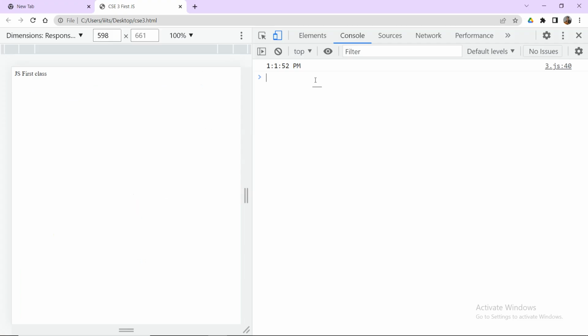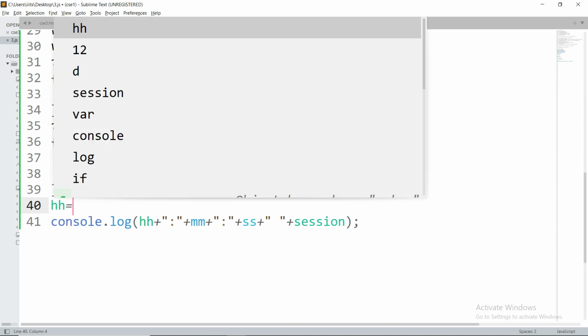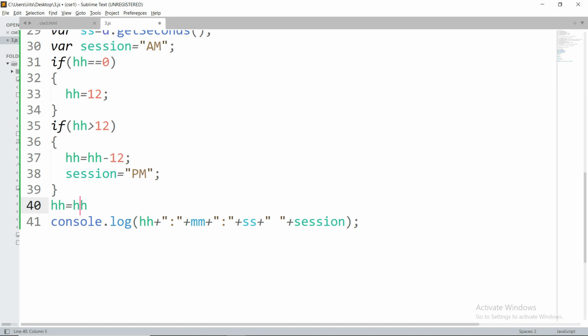So I need to get it in the form of zeros. I need to add 0 here. If it is 2 digits, there is no problem. If it is 1 digit, I need to append a string. What I can do is, if my value of hours is less than 10, generally I am going to add a 0 for that.